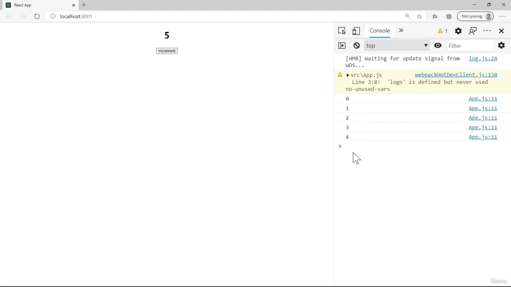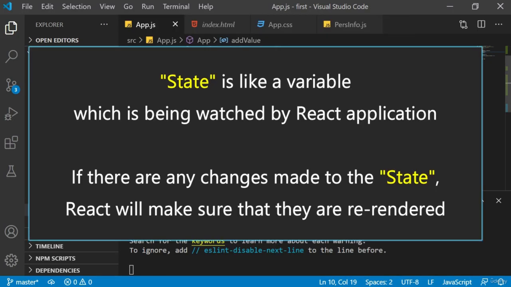It also displays, because we have the console log, and it displays the value of state, which was also displaying value of variable, but that was not getting changed when you clicked on the button earlier, because it was just a normal variable. It was not the state. Now if I want to redefine the term state, then I can say that state is just like a variable, but it is being watched by your React application.